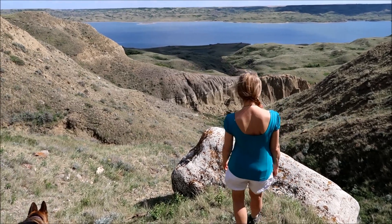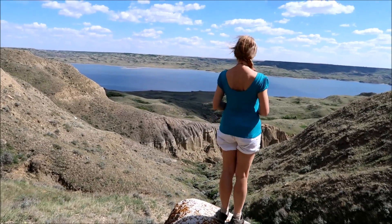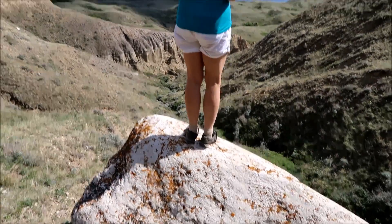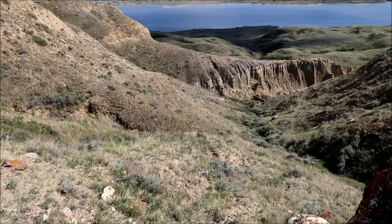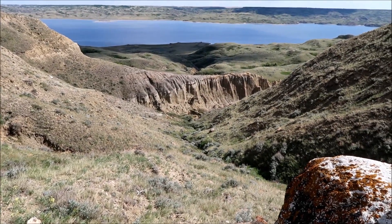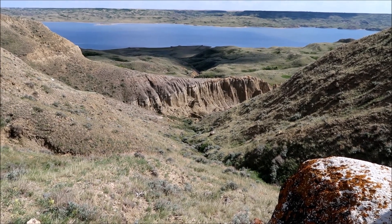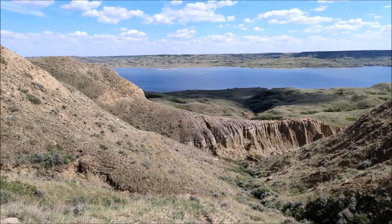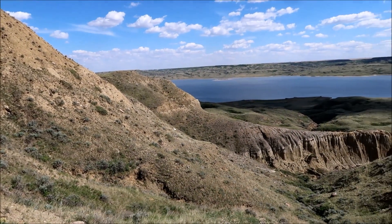First we've got to get down to the sandcastles and figure out a good way to get there — not from that rock though. We've never been here before on this side. We did a hike last year of the area but we didn't focus on the sandcastles. Maybe if you come down from over there you can get right on top of it.